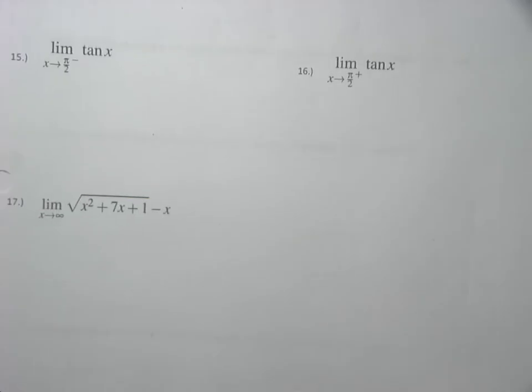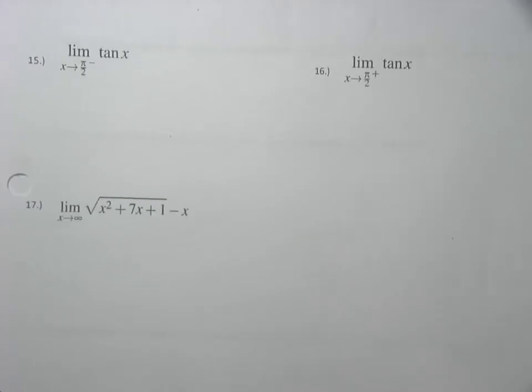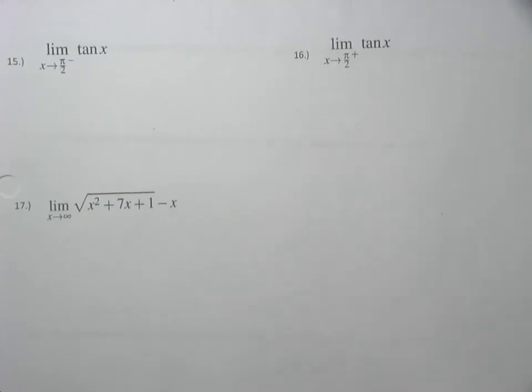Some other problems you guys need to do is this one. Take the limit as x approaches pi halves from below of the tangent of x, and take the limit as x approaches pi halves from the plus side of tangent of x. Now this one is very straightforward, and basically this question is your understanding of the tangent graph. Do you know what the tangent graph looks like? Draw with your fingers what the tangent graph looks like. Yep, it's a squiggly line, but it's a trig function, so it's periodic.